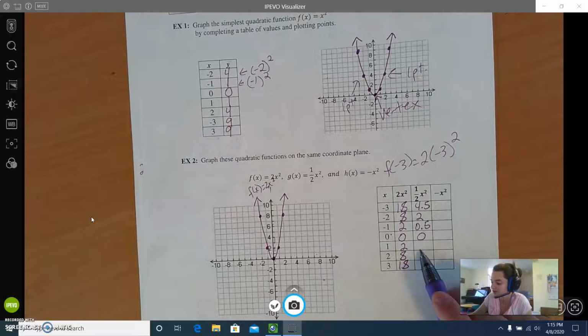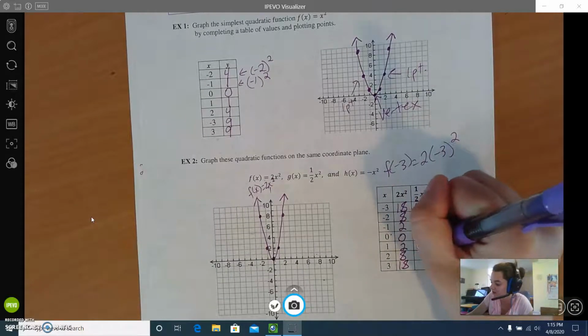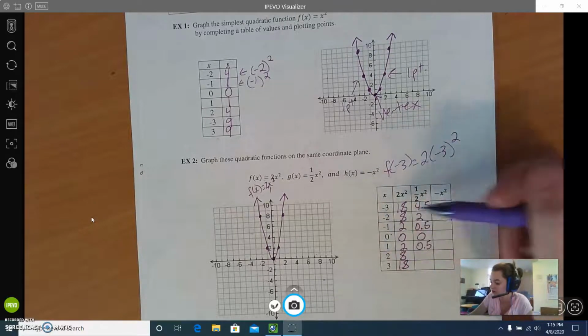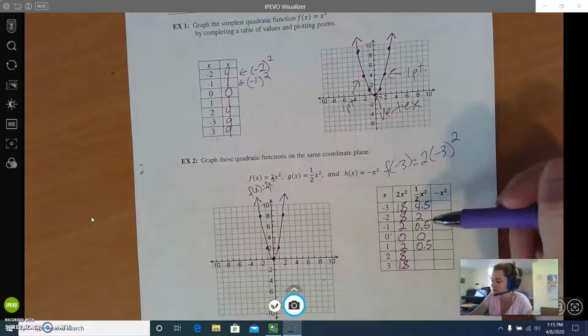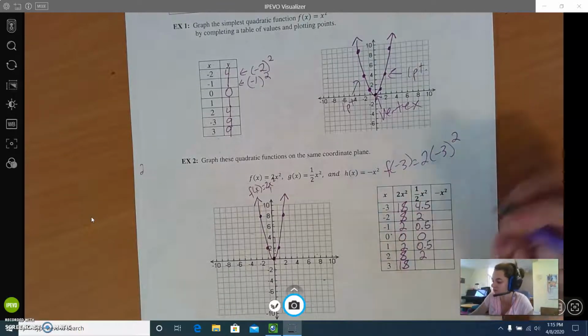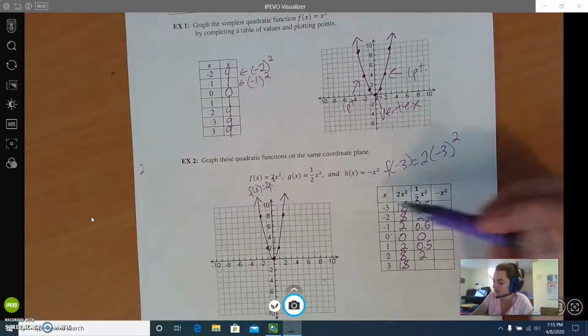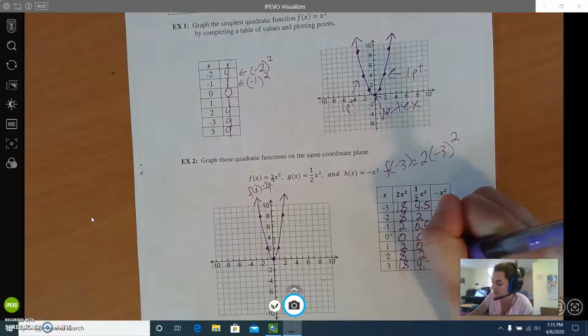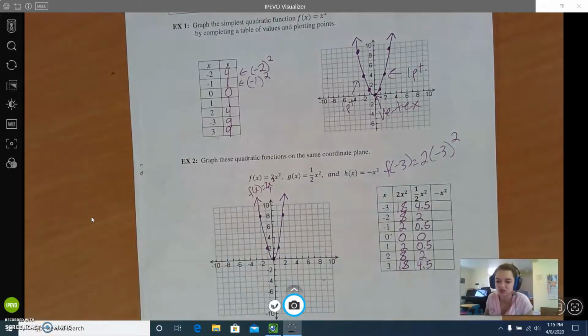And then I have that symmetry, so I know for negative 1 it was a half, for positive 1 it'll also be a half. When x was negative 2, y was positive 2. When x is positive 2, it'll also be positive 2. And for negative 3 went to 4.5, positive 3 is also going to go to 4.5. So if that kind of cuts your work down in half, you're certainly welcome to do that once you figure out where that vertex is. Okay? So let's plot that.